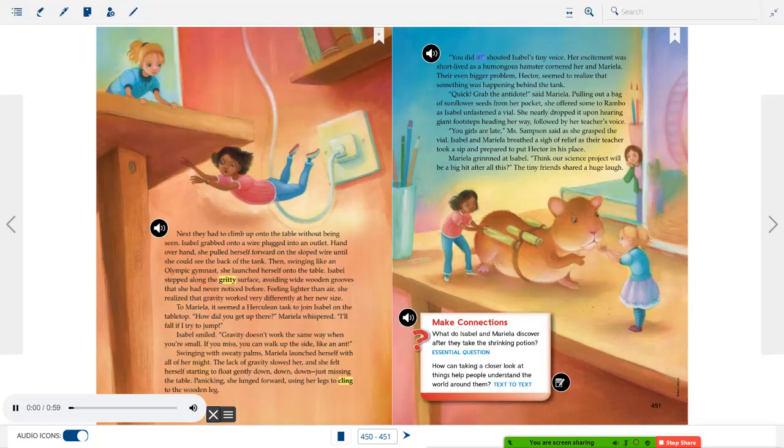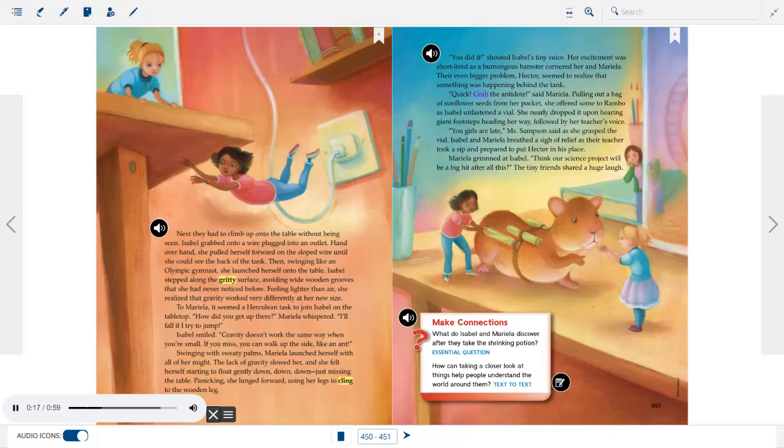"You did it!" shouted Isabel's tiny voice. Her excitement was short-lived, as a humongous hamster cornered her and Mariella. Their even bigger problem, Hector, seemed to realize that something was happening behind the tank.